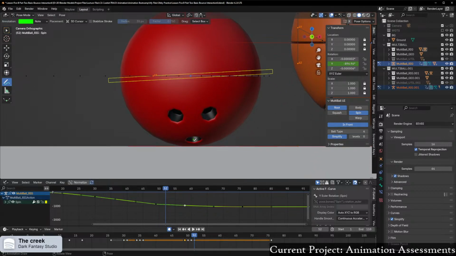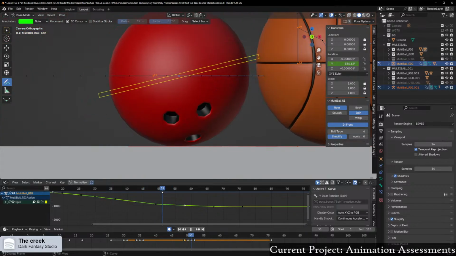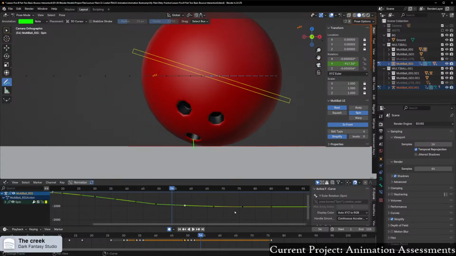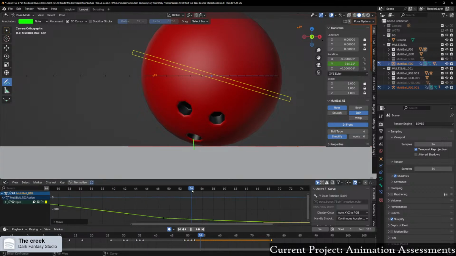So if I make a mark here... It's actually not too bad. I think the transition here is actually acceptable. Might require a little bit of tweaking though. So maybe that much.